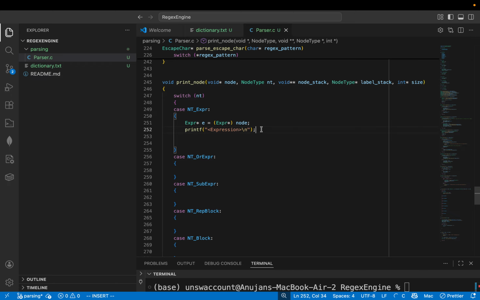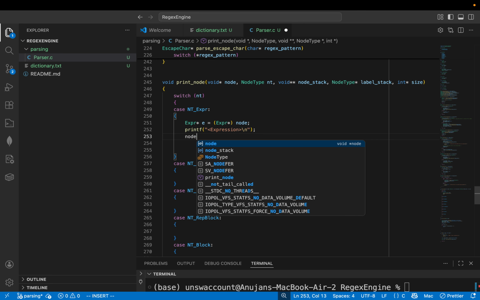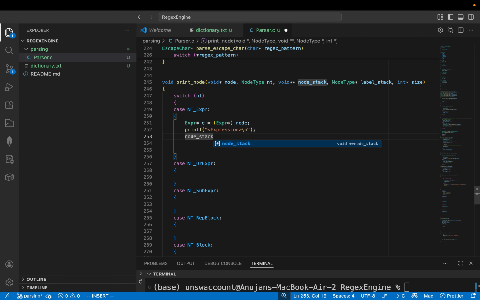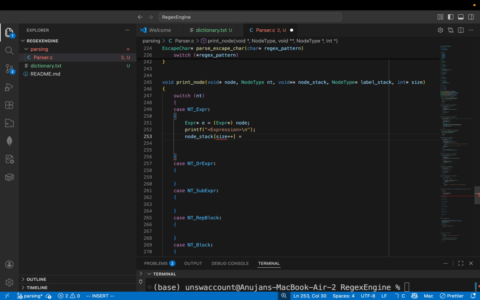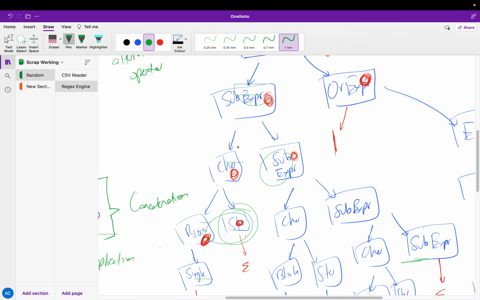Node stack at size equals e. I need to dereference e right child, and then also sub.